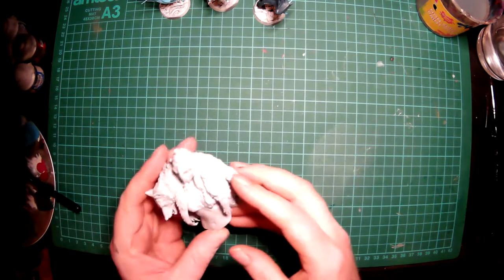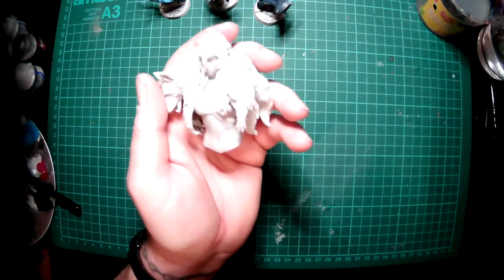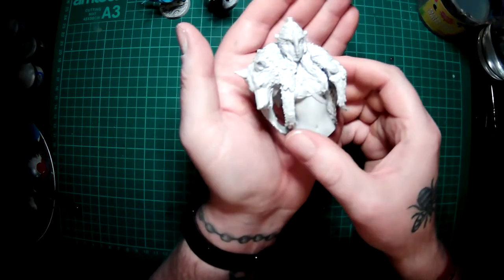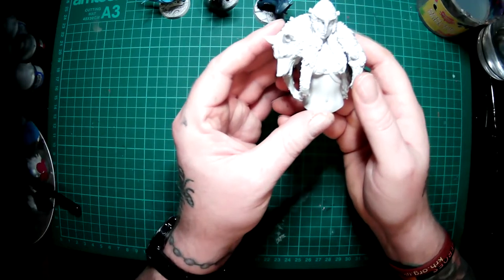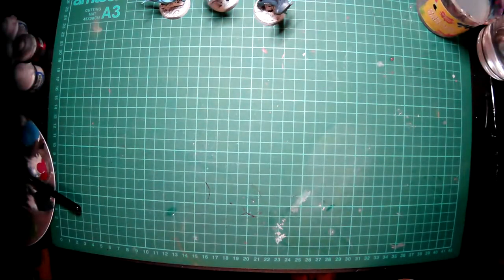I've got a new set from Broken Toad, not using it yet - saving them for when I paint the bust I got. What I got - I've partly built it up - it's Hearn the Huntress with a wolf. I mean it's absolutely massive compared to what I've been used to painting. Really happy with it. That's what I was on about earlier - the detail on that is just crazy.